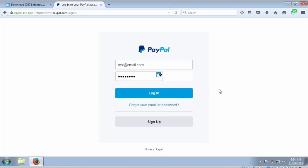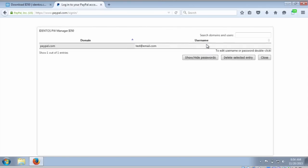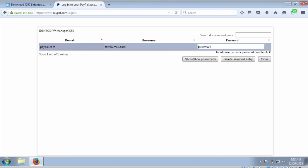If your login information for a website ever changes, you can edit the information saved in the ID50 by clicking the menu in your browser's toolbar. So you go up here, click Edit Passwords. Any password you've saved will appear in this list here. I can click Show to double check my passwords, and I can click to edit. New password.